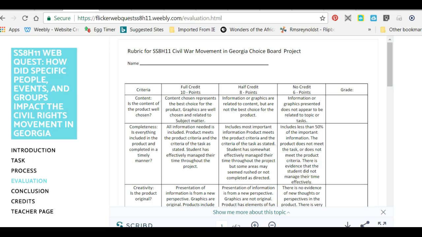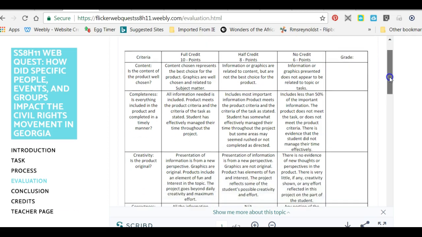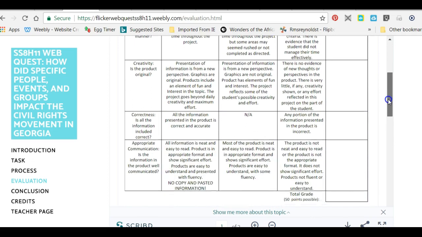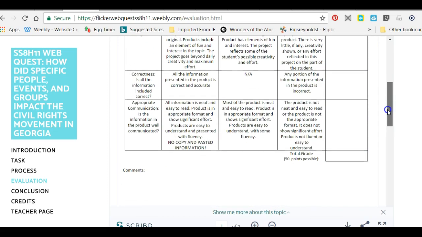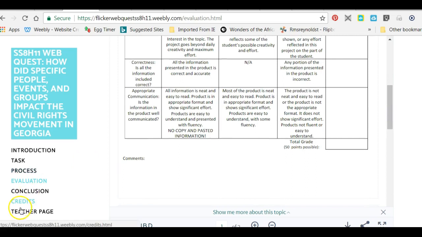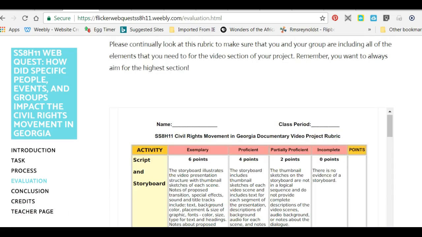Students had the opportunity to create products based on their own interests and strengths. They needed to obtain 50 points to earn 100%. I had certain benchmarks that I implemented: 3 days in, they needed to have at least one product uploaded to our iTunes U course. This helped to keep students organized and on task. There was also a rubric provided for the video documentary that I wanted students to refer to while creating their group project. Their scores were based on 100 possible points.